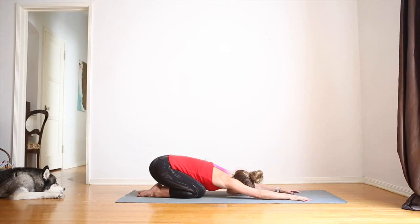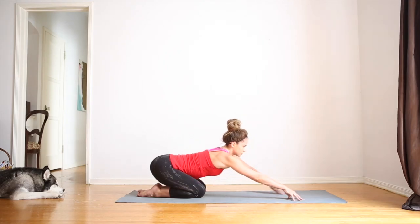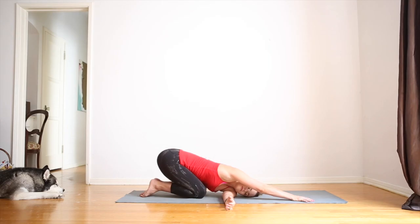Take child's pose once again, reaching the arms out in front, inviting the armpits down towards the mat. As you inhale, come onto the fingertips, look ahead. As you exhale, slide the left arm underneath the right, taking the left side of the head down to the mat. Breathe into any areas of tension. Let your eyes close.